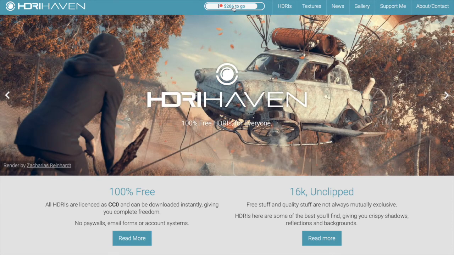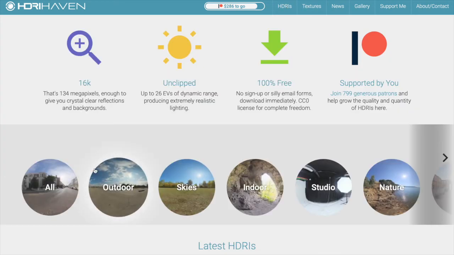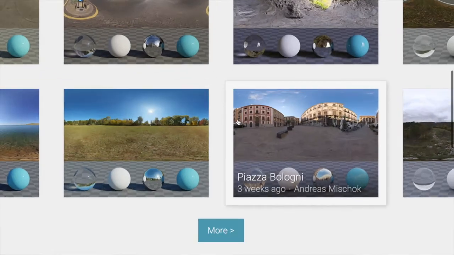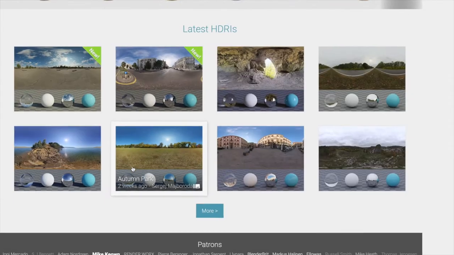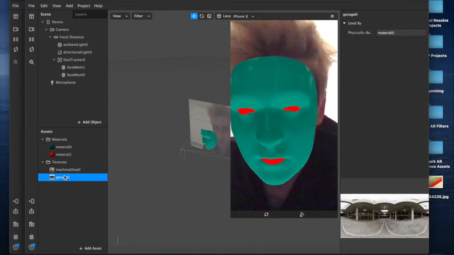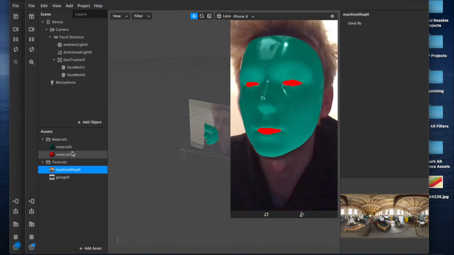It's run by a Patreon page, so there's a link that you can click up here to support him, but mostly it's just asset packs and textures and all kinds of stuff that you can play around with and use, and I'm not going to click on them too much, but definitely check it out. hdrihaven.com. It's just different ones of these that you can mess around with and adjust the lighting for.